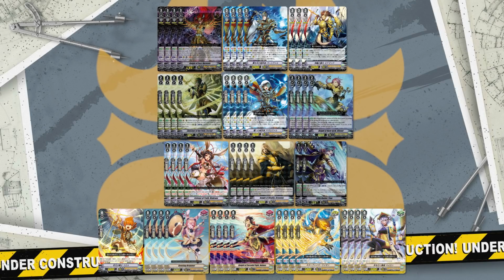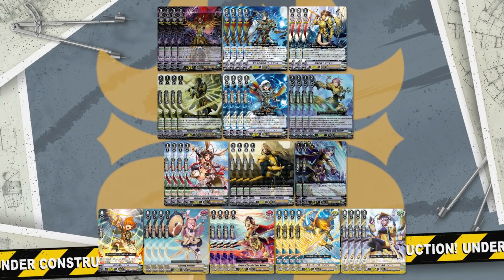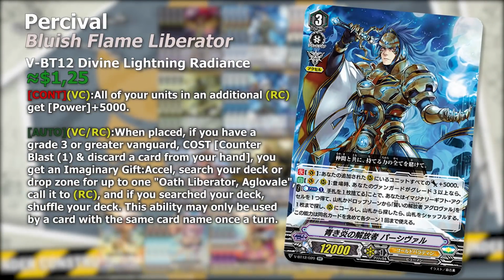Of course, the main grade 3 is Knight of Fury Aggravain. This card allows us to increase the multi-attack potential significantly, and nowadays his second ability might actually come up more often thanks to the extra soul charge potential. The second main grade 3 is Bluish Flame Liberator Percival. This card allows us to accelerate our exile markers, which makes Aggravain a lot more potent. This card can be used during the Aggravain call to extend our field even more.